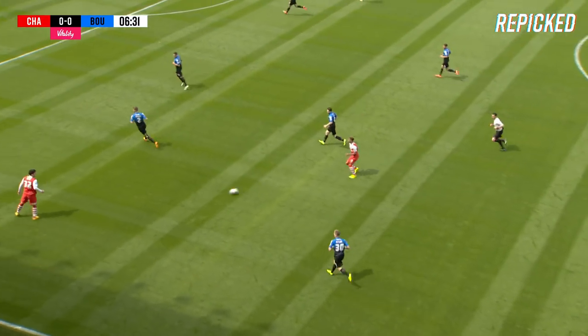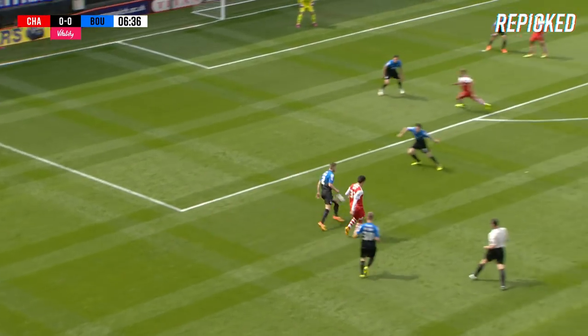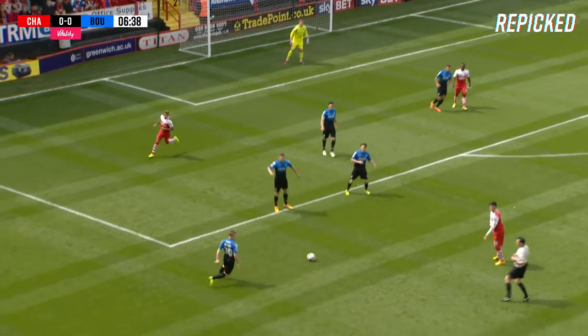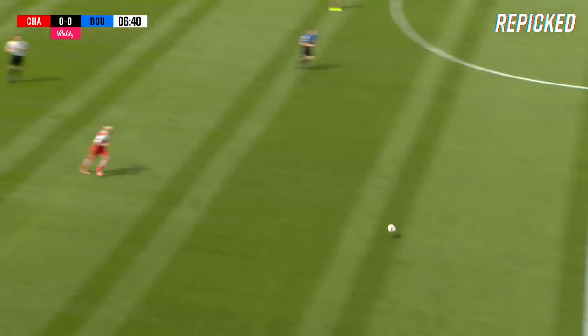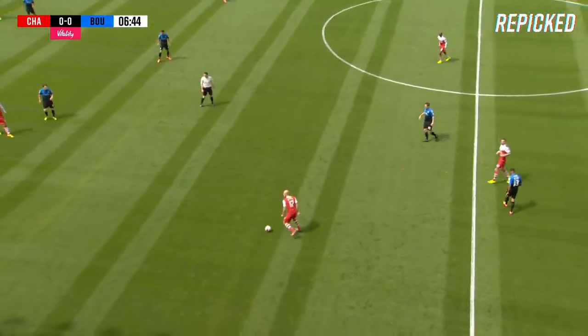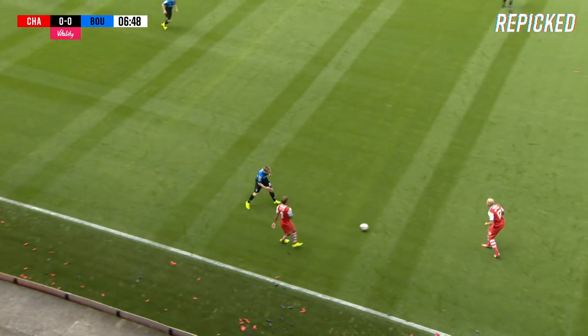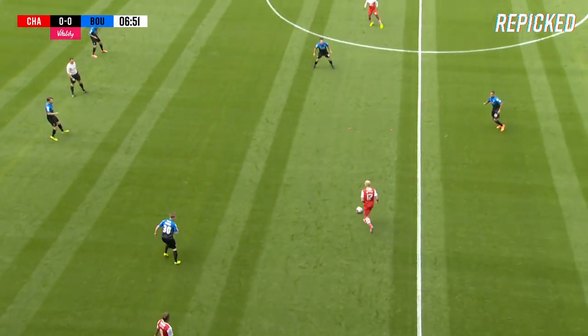Tricky Gabon international Boulot will play it off the left. Comes forward, approaching the penalty area. Charlton now chipped again towards Boulot, as Tony Watts, the young Scotsman, tried to get it to him. And then Wilson just takes a knock as he challenges Roger Johnson, the former Wolves and Birmingham centre-back, of course. And Wilson is hobbling, and Charlton have the ball.